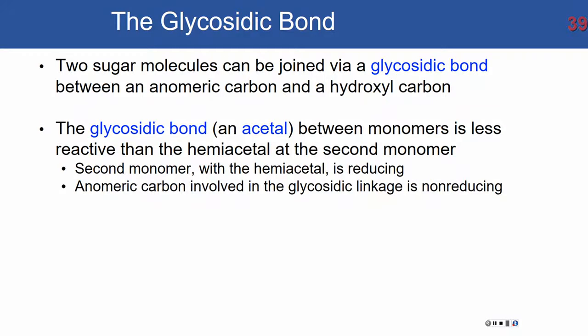Remember that in order to complex sugars together, you need a glycosidic bond. We won't go through that too much. Just remember that there's a glycosidic bond between a carbon and a hydroxy carbon, and it's also an acetal between the monomers. Also keep in mind there's this hemiacetal word that we're not really going to go into, but you'll see a hemiacetal as an intermediate in some cases.